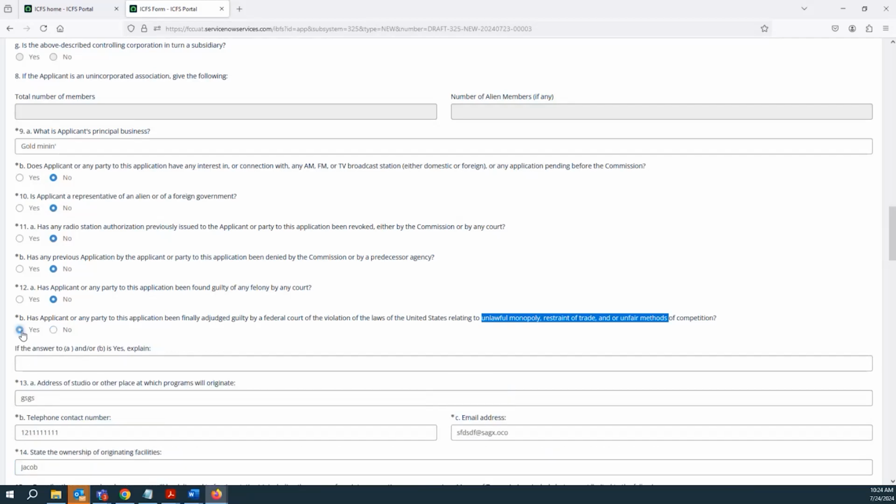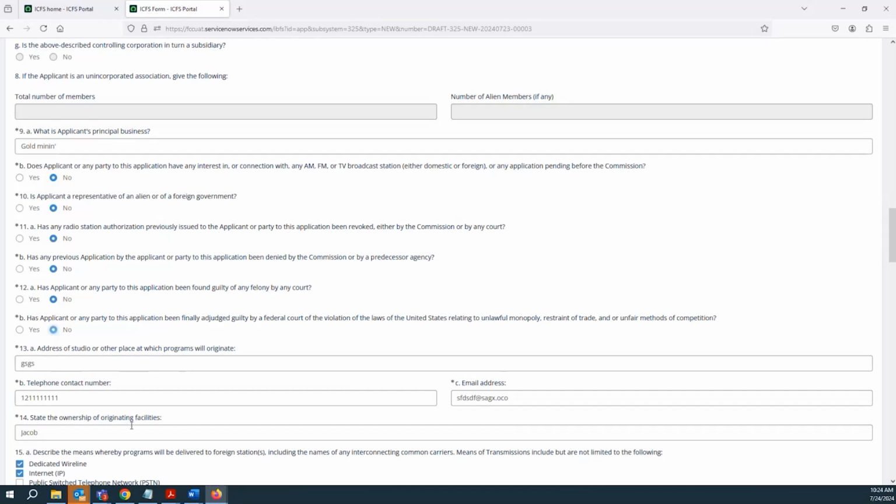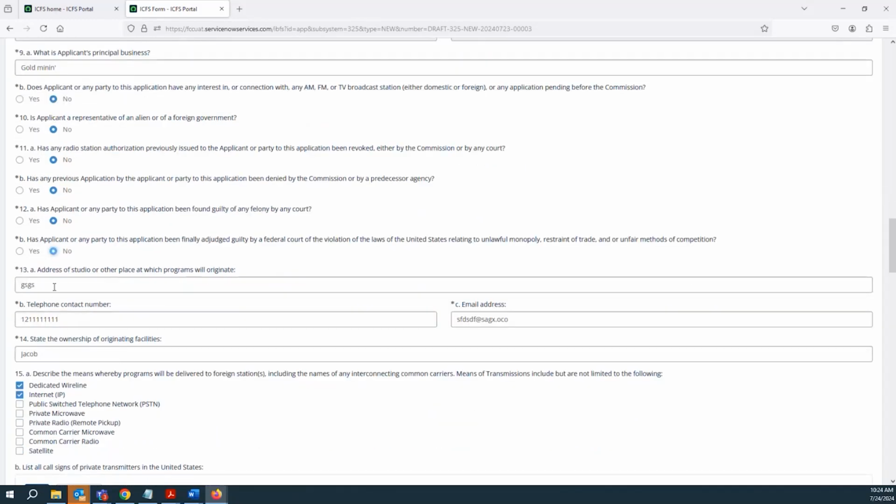If the answer is yes to either of those, you must explain here. And here we have the contact information of the studio. So we're going to have the address of the studio here, from which the programs will originate, the telephone contact number, the email address, and also the ownership of any originating facilities.